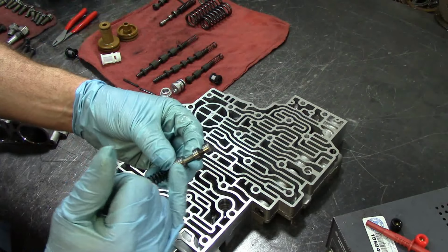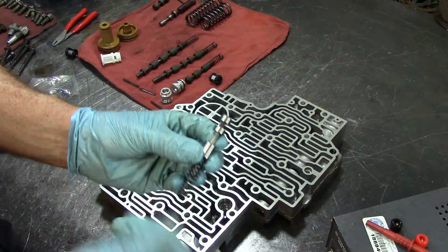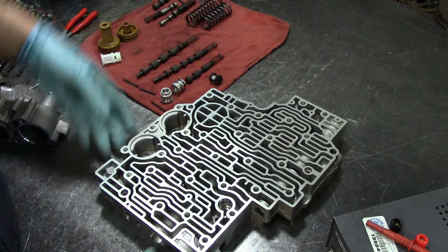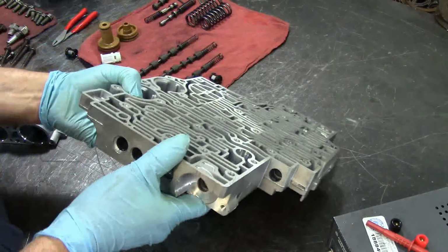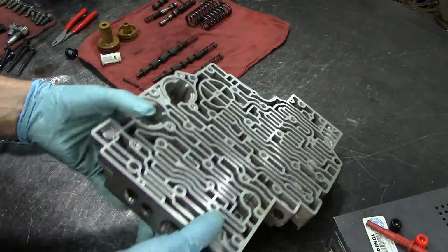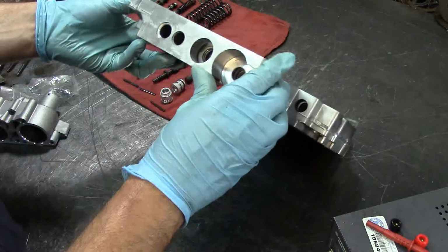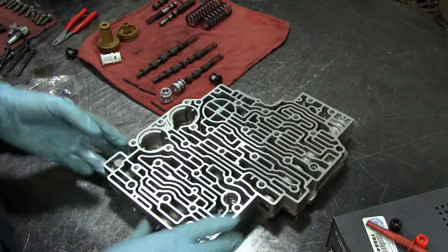And I always like to use a Sonnax valve that has a sealing ring in this area. Unfortunately, I was not provided with one, so I'm not going to put one in there. And the next valve here is the accumulator valve, which is on the very end, which is this one. Now there is a spring that comes in the shift kit, so we are going to put that in. And the middle valve is the actuator feed limit valve. Yeah, that's the actuator feed limit valve. I got them backwards here. But anyways, let's go ahead and assemble this thing right quick.